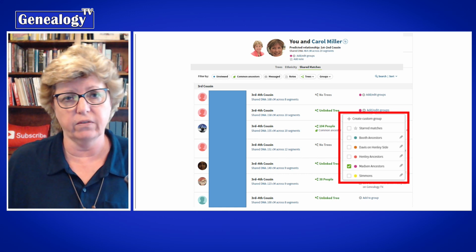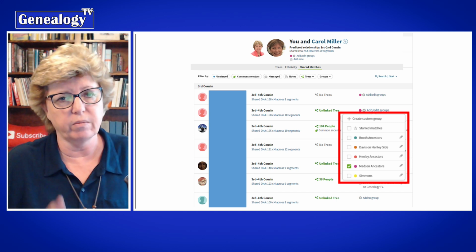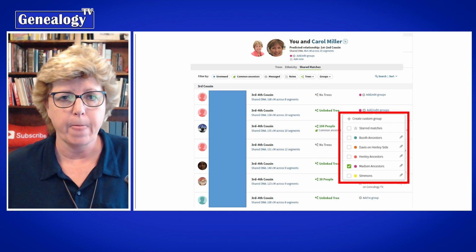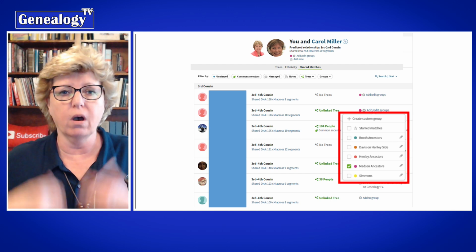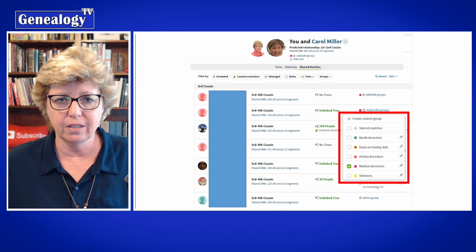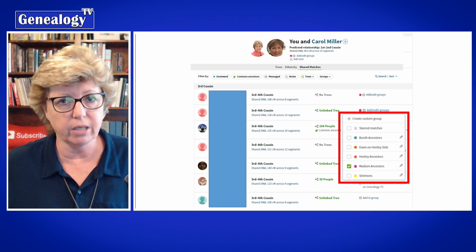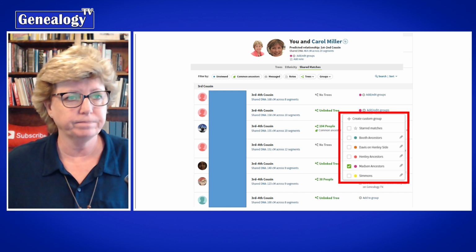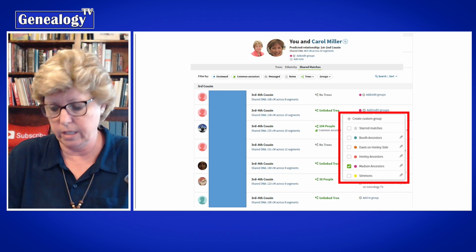Well, if you can identify somebody on your mother's side and then use the Shared Matches tool like we're doing here, then you can mark everybody that's on your mother's side. And then when you unfilter it, everybody that's left that doesn't have a mark next to them as being on your mother's side, they've got to be on your father's side, okay? Now in this case, I'm using my 4 grandparents, okay?